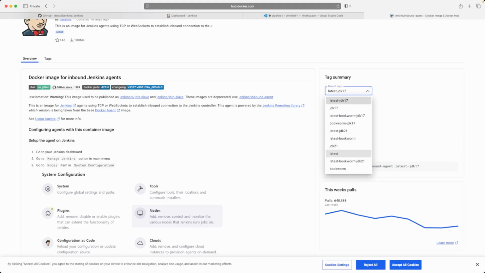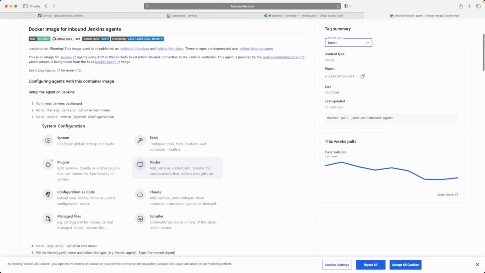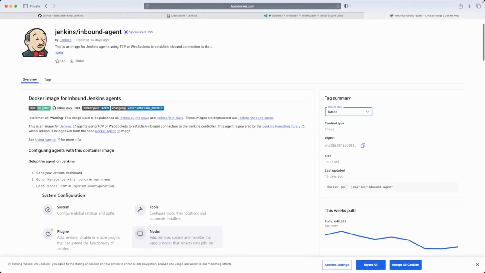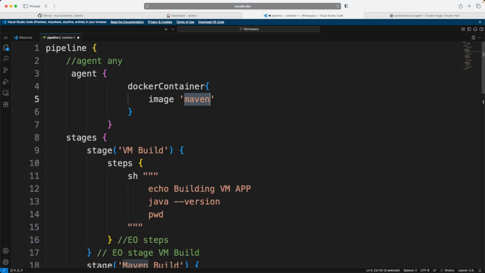We don't want 17, we want 21. If you have a requirement for a particular version, if you want to lock down something like this, let us dedicate 21 like this. Let's go ahead and do it, all right.